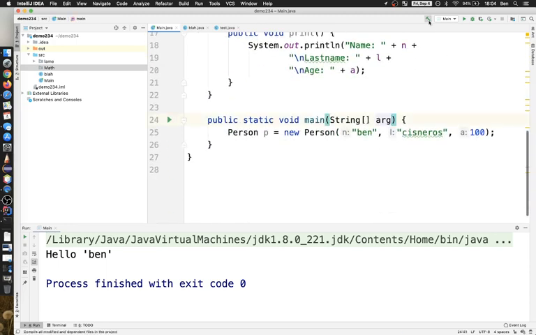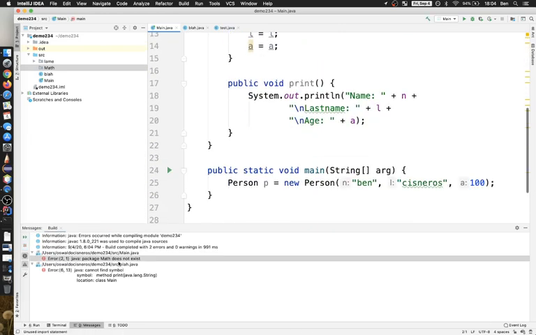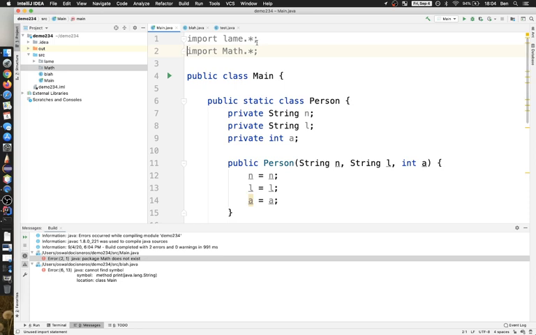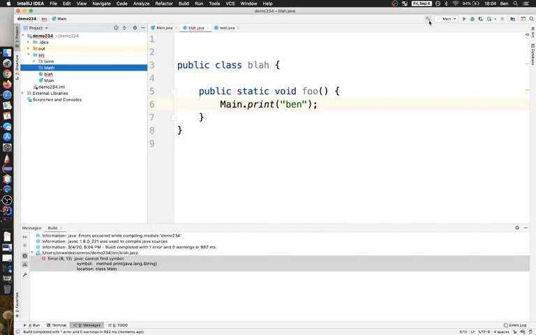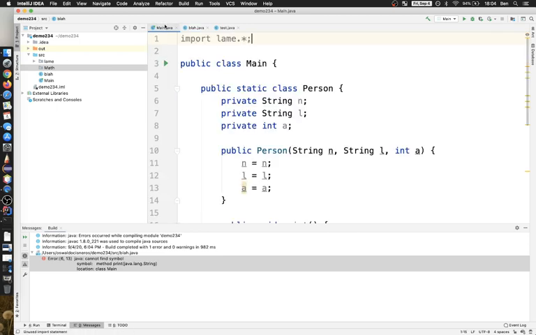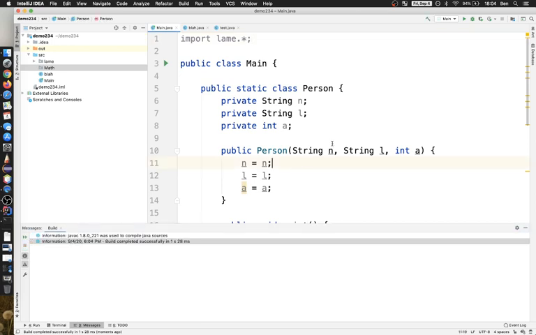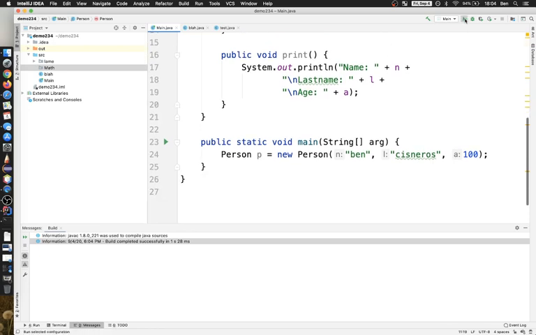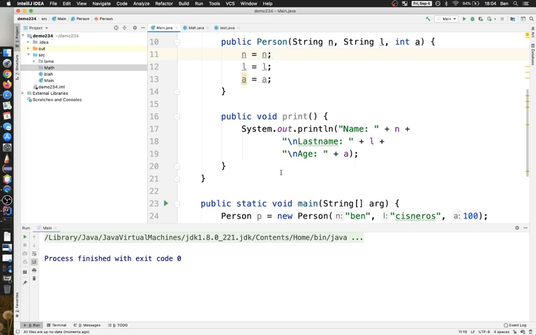So we have this, and if I were to build it, now why is it complaining? Oh, the Java math package doesn't exist. Let me just delete that. Let me just build it again. Oh, yes, sure, I deleted the function. Let me build it one more time. Now what it says, oh, it finished. Okay, cool. So if I were to run it, let's see. Okay, it says it finished with exit code 0, which means everything went okay.